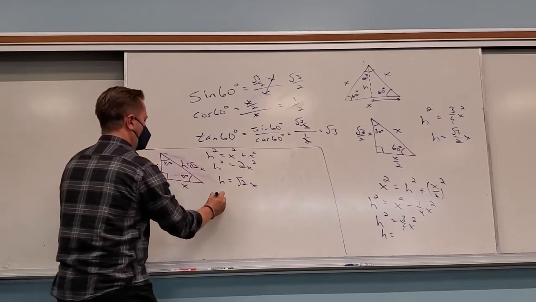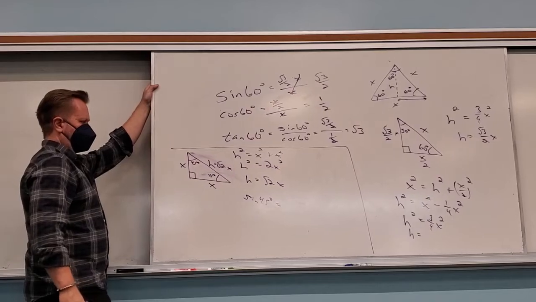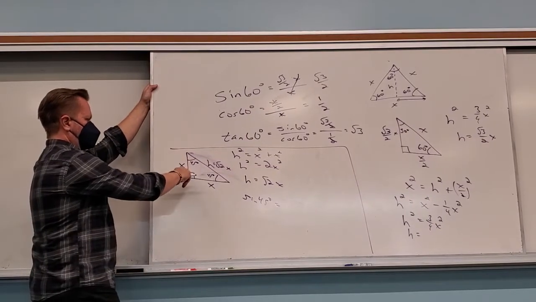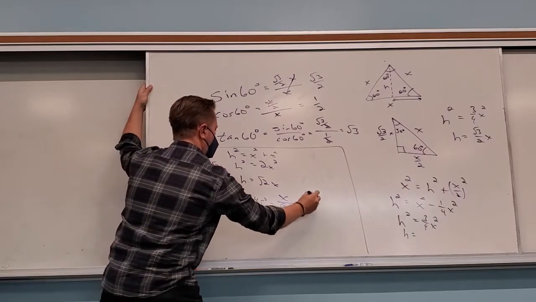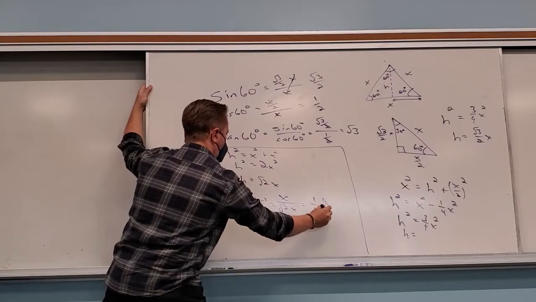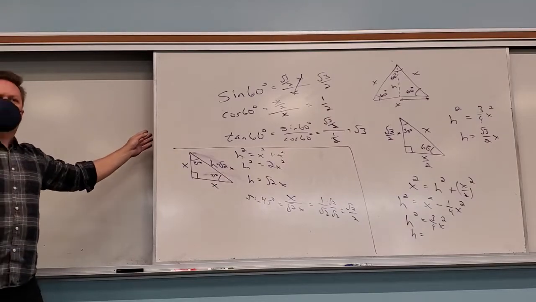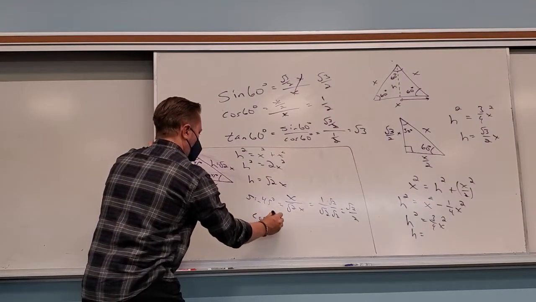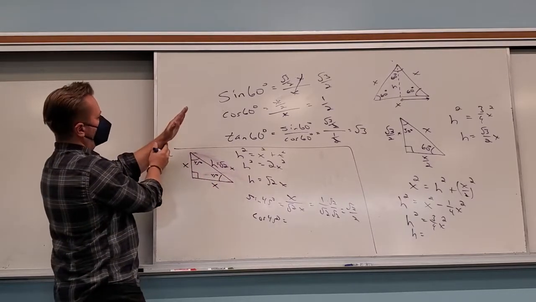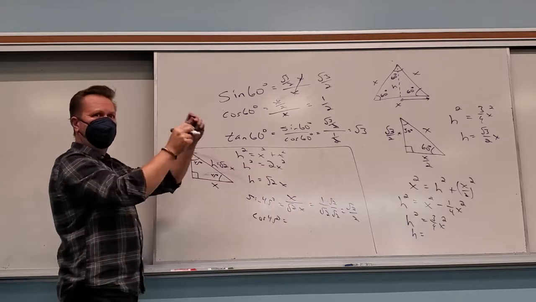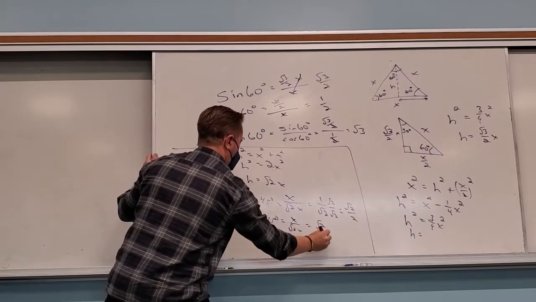So then what's the sine of 45 degrees? It'll be this side divided by the hypotenuse, right? So it'll be x over rad 2x. So it'll be 1 over rad 2, and if I rationalize that, I get rad 2 over 2. What's special about the cosine of 45 degrees? It's going to be the same thing, because these are both the same length, right? So it kind of makes sense, at 45 degrees, the x piece and the y piece are the same length. So I'm going to get the same thing eventually.